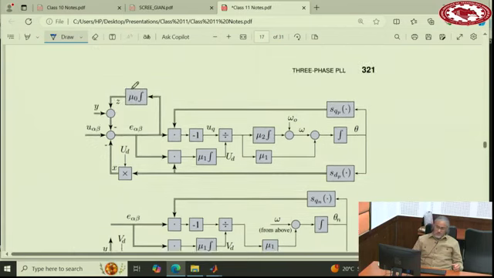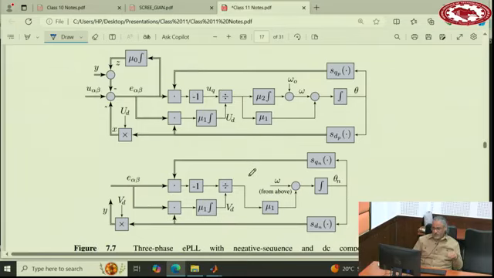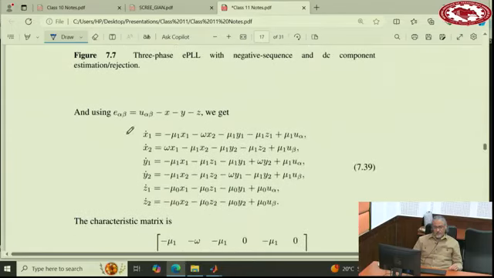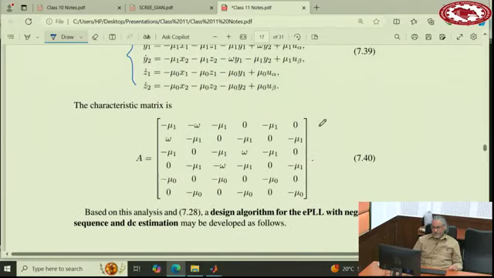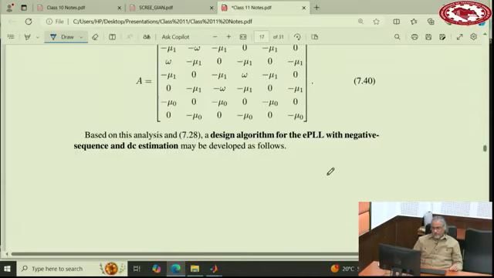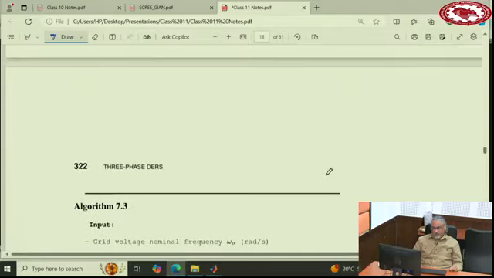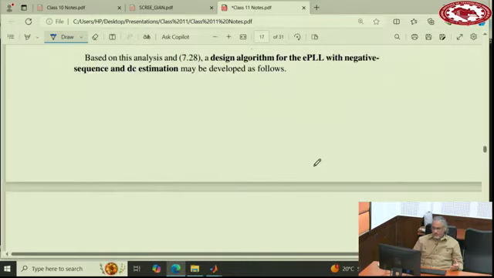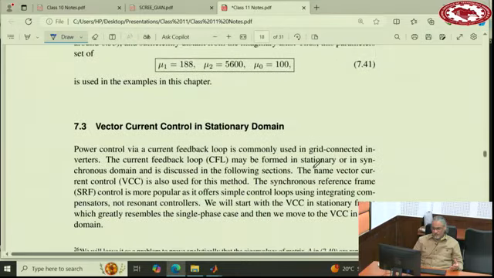Now, again, this is a linear part. So if this is linear, this is also linear, we said, under mild conditions, and this is linear. Now you can derive the linear equations for the entire thing. And they will give you a 6 by 6 matrix. So this PLL will have 6 eigenvalues. And I was not able to derive an equation for the eigenvalues of this matrix, so I plot the eigenvalues.